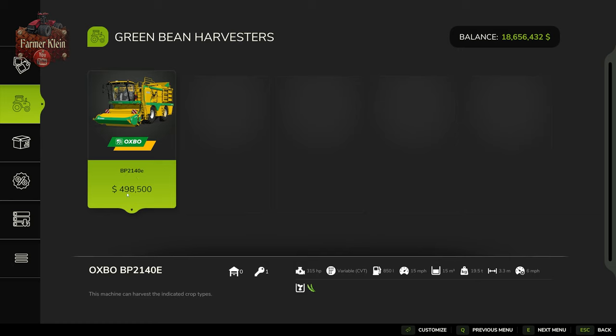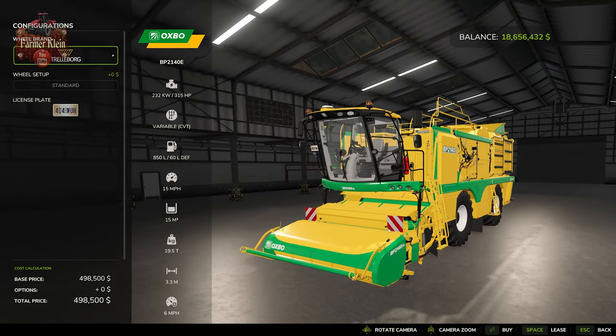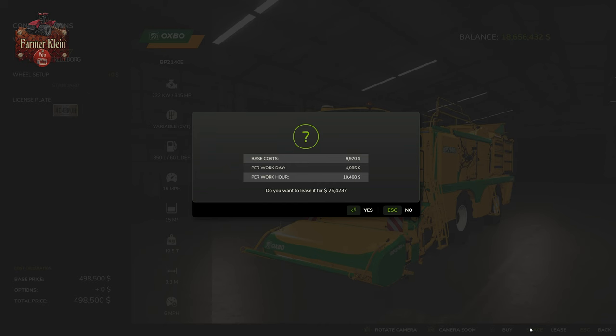It's going to cost $498,500 to buy. Now, I am leasing this, and in the first few harvests, that might be the course of action that you take as well. We can lease this for $25,000. Now, that is going to be the initial lease cost. After that, it's going to cost you $4,985 per day that you own this, and it's going to cost you $10,468 per hour that you run the machine.